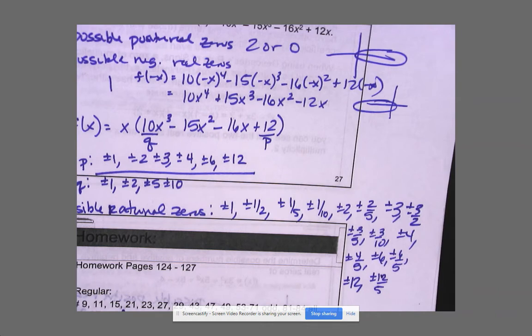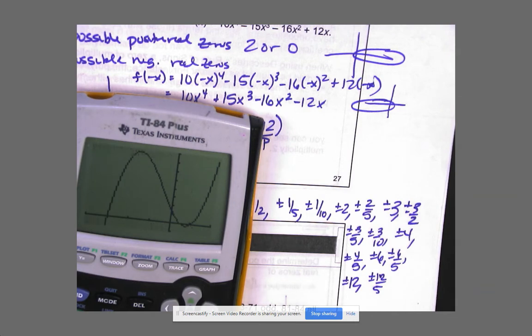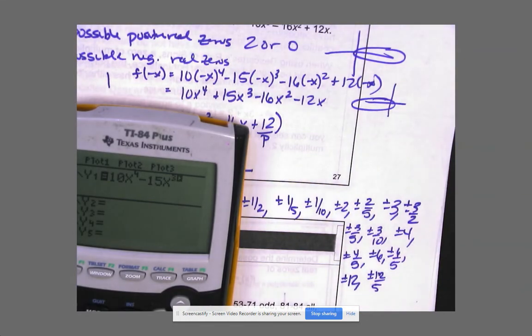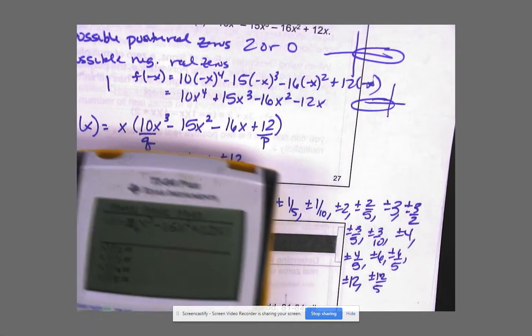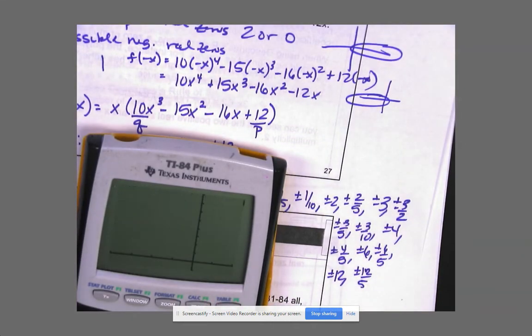And so what are you supposed to do with all those? You can either throw them in and test them, correct? Now here's the best part. And we're going to do that. So let's go ahead and graph this. Y equals. Clear. So you're going to get 10x to the 4th minus 15x to the 3rd. Oh, actually, which one do we want to do? It doesn't matter. Okay, 10x to the 3rd. I'll explain that in a minute. Minus 16x squared plus 12x. Okay, again, double check it. Make sure you typed it in right, because whatever you type in, that is what your calculator is going to do. So we graph it.